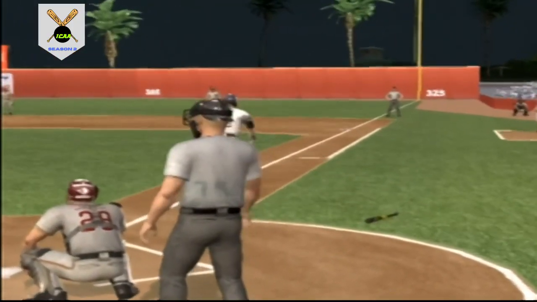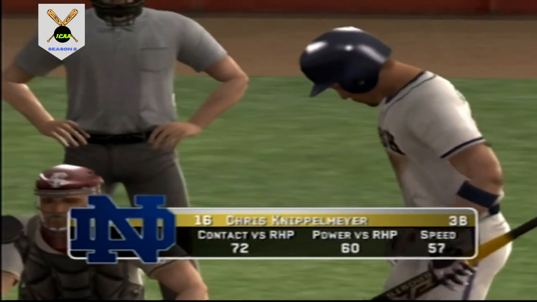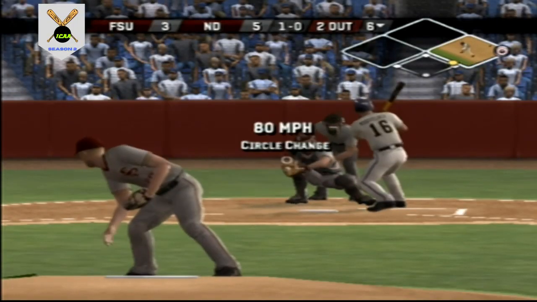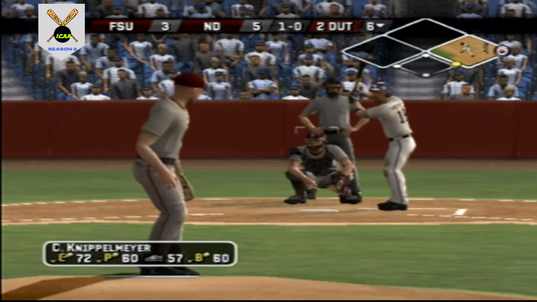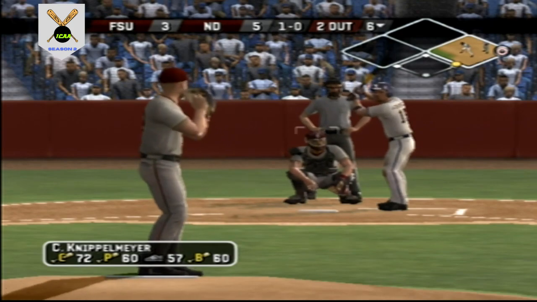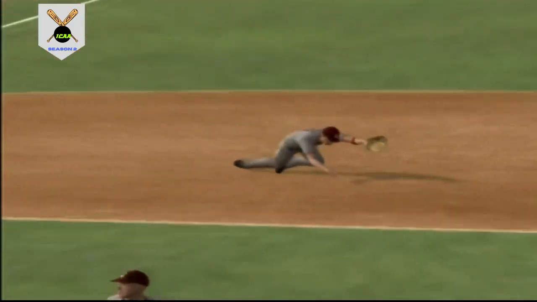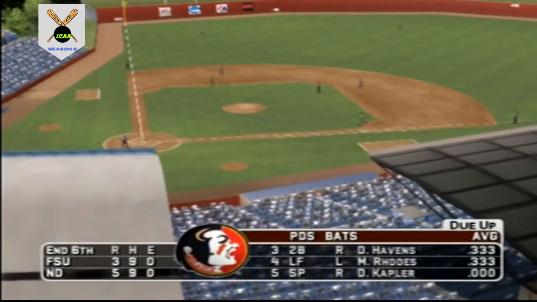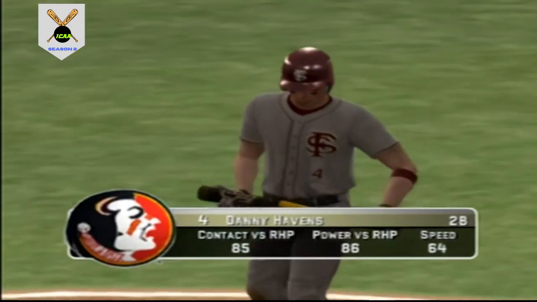Holden is struggling on the mound today. No, and he won't be in there much longer if this keeps up. Number 16 is 2 for 3 today with 2 singles. Change up outside for a ball. Hit to the left side. The inning's over. Let's have another look at that Rawlings Gold Glove play. Notre Dame leaves a man on first and will be going to the top of the seventh. It's 5-3.